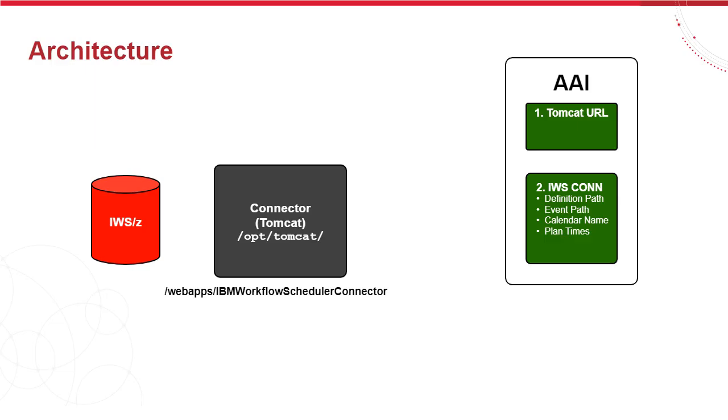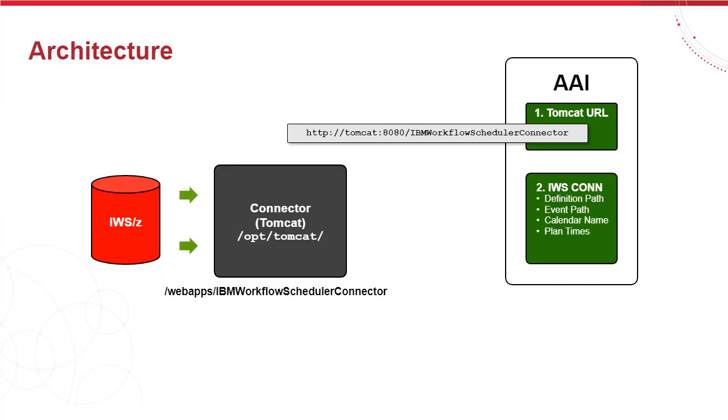Data is published via REST over HTTP, which means we simply enter the web app URL as the API access point. This is standard Tomcat. The connector assumes delivery of the data files based on the instance configuration we defined earlier when we configured IWSz server for AAI. The connector translates them into structured JSON messages that are readable by AAI. They are published over HTTP or HTTPS. As a result, the connector's API URL needs to be known by AAI and we will add it to the connector configuration in the web UI.